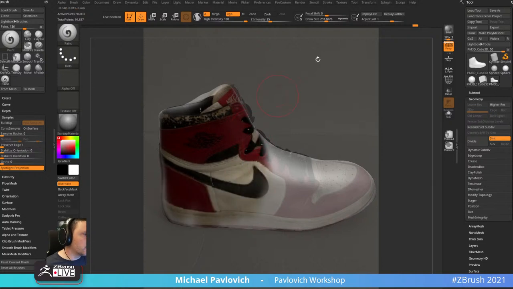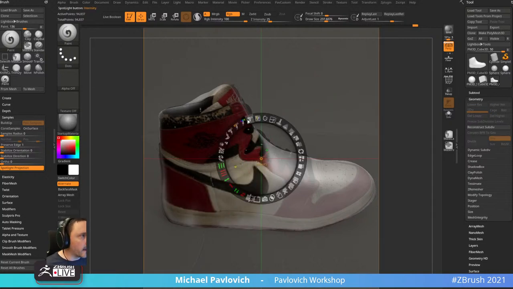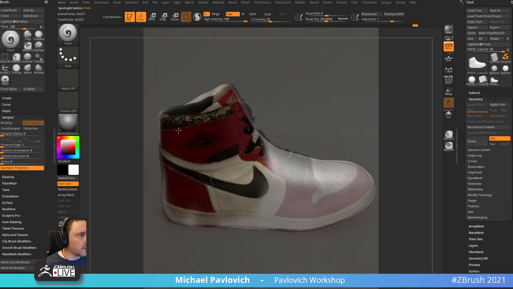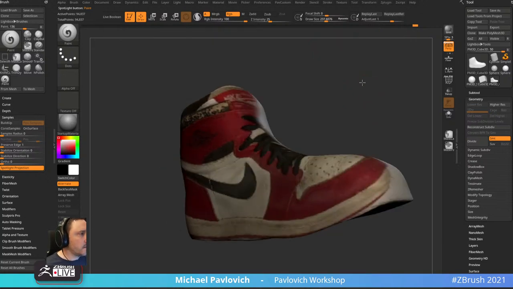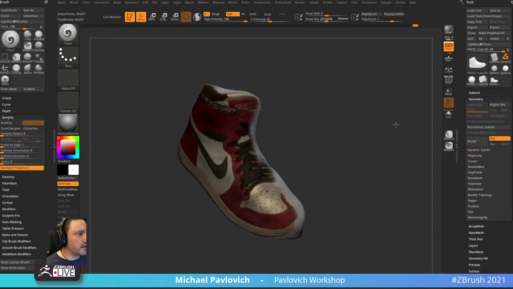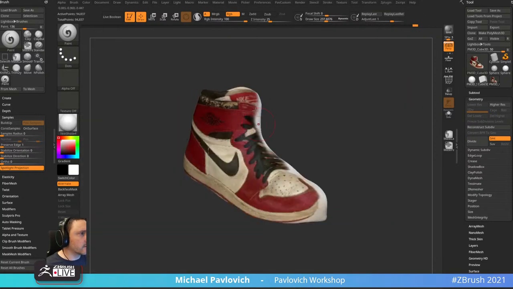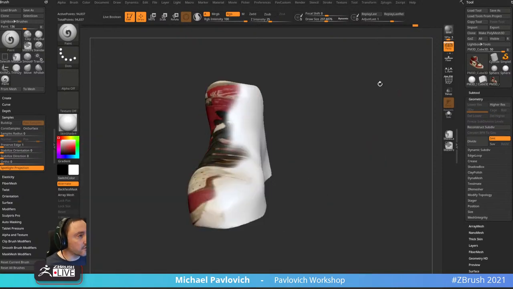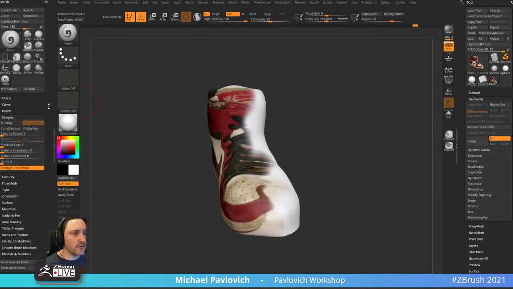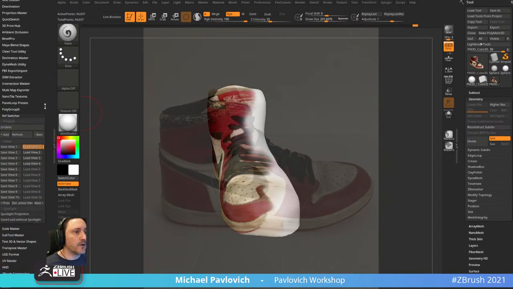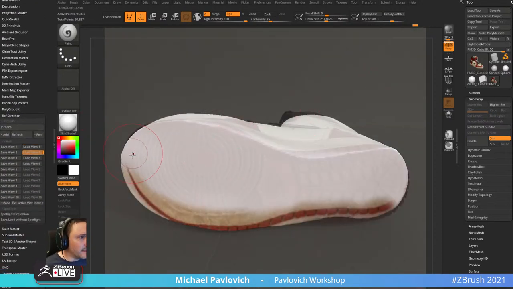Again, if you're getting pure blacks that are going transparent, just go back in here to that intensity and crank that to the left, and that'll get rid of those pure blacks. Let's turn off L to turn off our lazy radius, and we can literally just paint those here. So those are the details that we want on this side, and while we're doing this, let's change our material, the skin shader, to a little bit brighter. So we'll go in here to view, going here to view 2, and we'll just do the same thing.